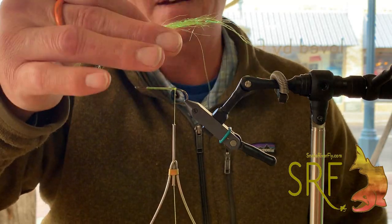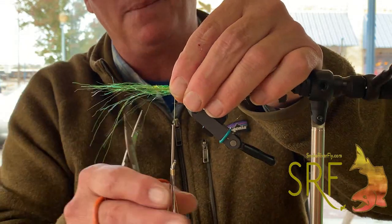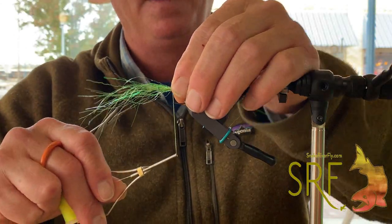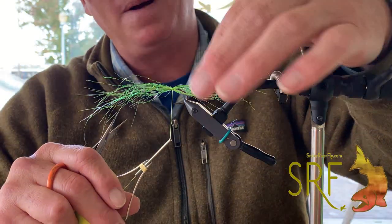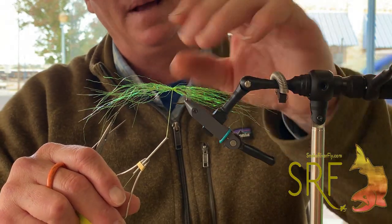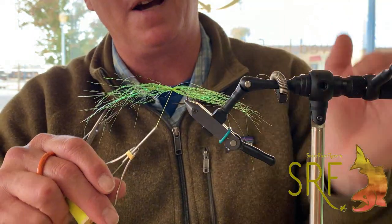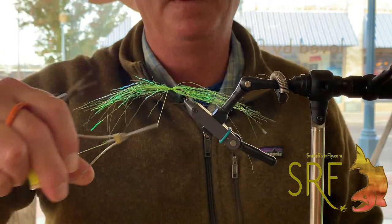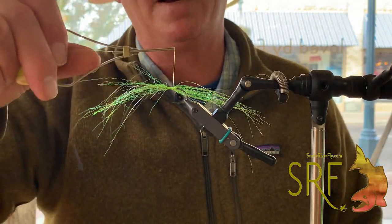So I'm gonna tie that in mid-clump, just in front of that bump I created with the thread at the point, just above the hook point. I'm gonna do a couple loose wraps here and pull it tight against that bump, allowing that material to go all the way around. Stop there for a second. Allowing that material to encapsulate the hook, so we have it on all sides, top and bottom. Now I'm just gonna advance my thread forward onto that clump, maybe 1/8 of an inch or so, and then work my way back.